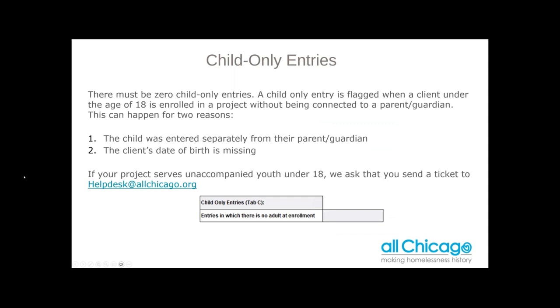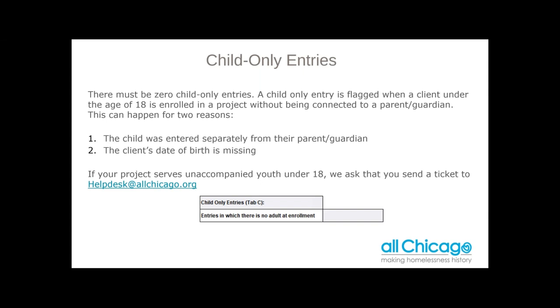Okay, so let's move on to child-only entries. Again, this piece is going to be within your data quality reports itself. So there must be 0 child-only entries. A child-only entry is flagged when the client is under the age of 18 and is enrolled in a project without being connected to a parent or a guardian. This can usually happen for 2 reasons. The first case would be that the child was entered separately from their parent or guardian.